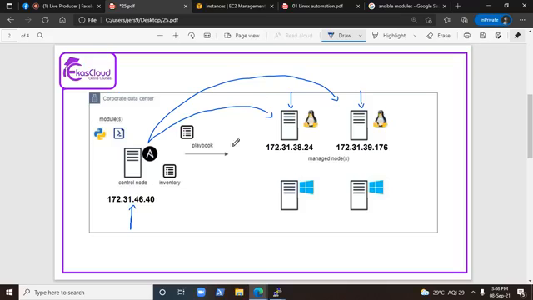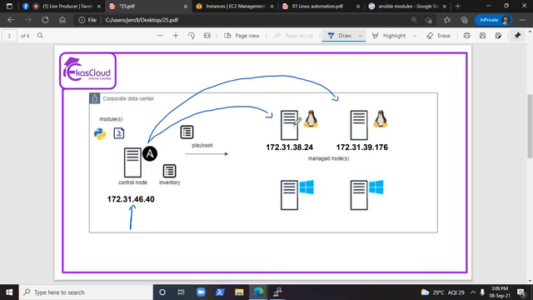Because I have configured all these 3 servers in the same network, I will have reachability, and I have also allowed SSH within the firewall of these 2 servers. From this control node, to do automation on the managed node, it is always going to use the remote user's privilege.